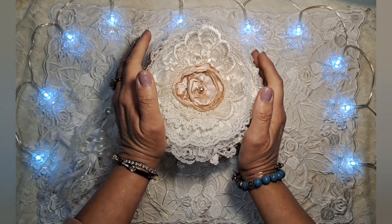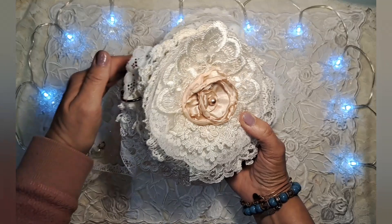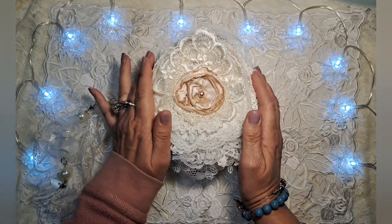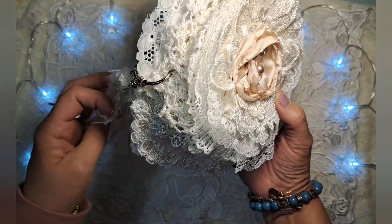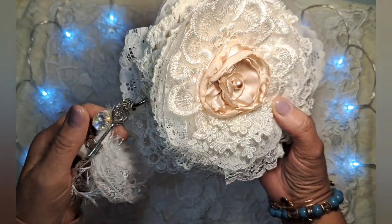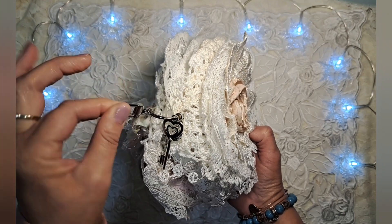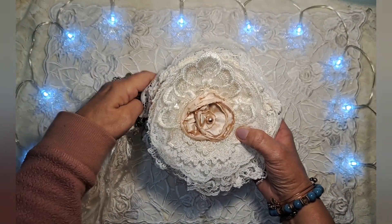I had these round ephemera pieces and I thought they were perfect for making a round doily book. I've been wanting to make one of these for some time and I thought it'd be a perfect opportunity to share with you guys. So let's take a look. I made a tassel from laces and yarn, pretty fibers, and this little dangle from a necklace. It has a little key and a charm on a ring — and that's how I bound it. It has a little key ring or lobster clasp for hanging the book somewhere to display.